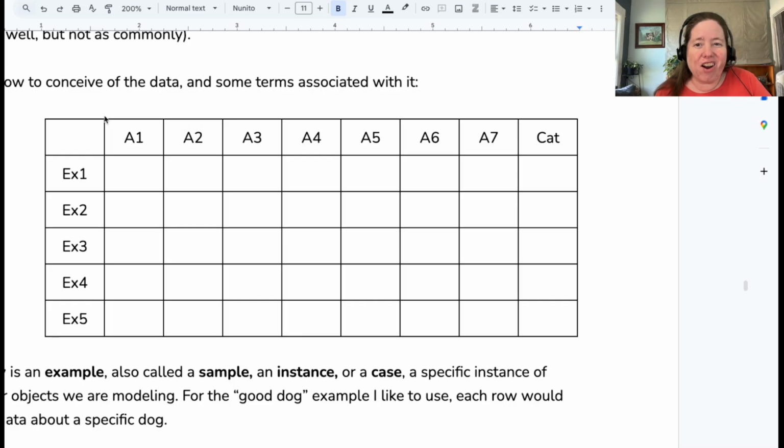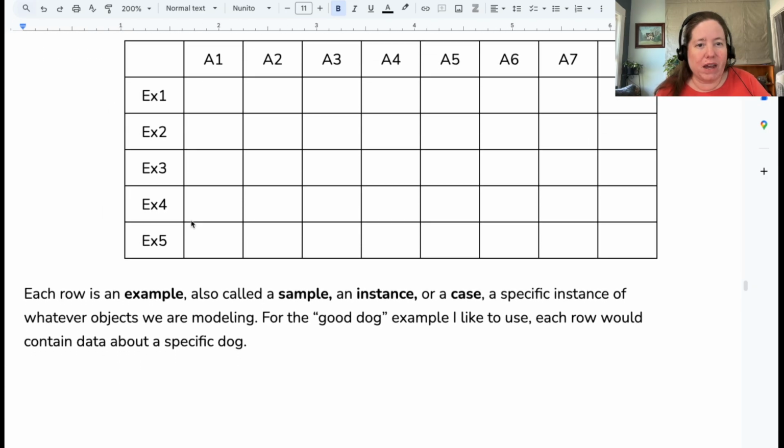So this is not hard to do with a spreadsheet. Occasionally you'll run into a spreadsheet where they've flip-flopped rows and columns, and that can be dealt with. But generally speaking, this is our assumption. Sometimes this data has no header row, or it has a header row that provides the names for the categories. Either is okay, but you have to know which you have when you're working with the data.